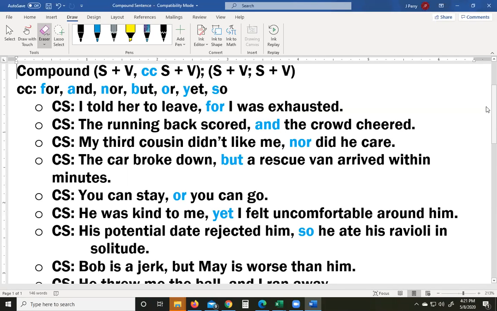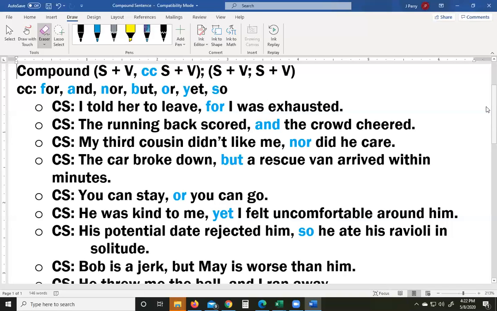Basically, you use for in a lot of places, but in the case of it being used as a functioning word that joins 2 other things together, in other words, as a conjunction, the definition, according to Merriam-Webster, is for that reason, or on this ground, or because. So one way to read this was, I told her to leave because I was exhausted. Now there's another sentence pattern where you can use this same thing, but this is kind of an archaic, old-fashioned way of saying it. And in fact, when you read it, I told her to leave for I was exhausted, it kind of sounds a little old-fashioned.